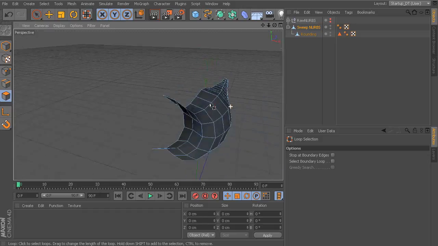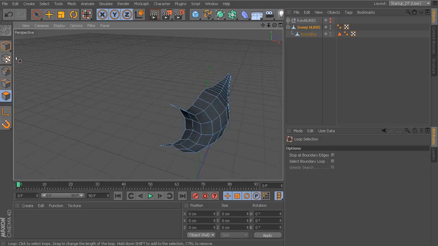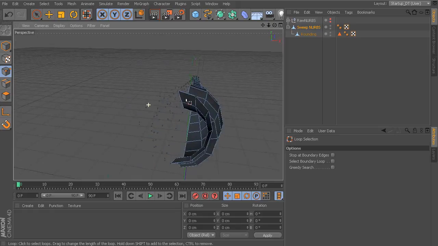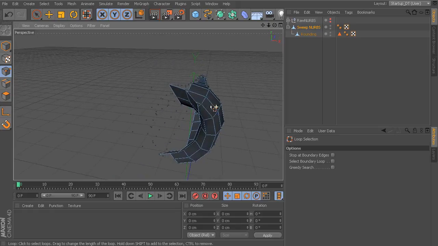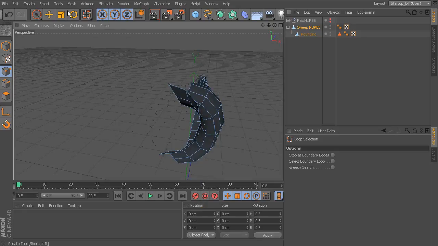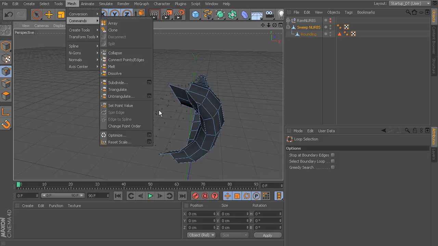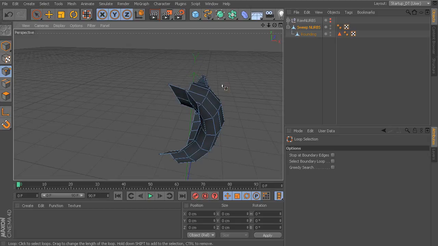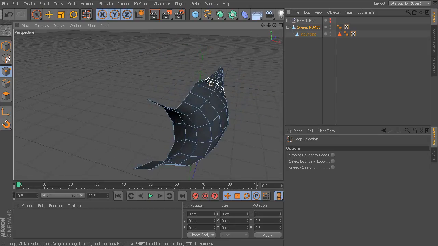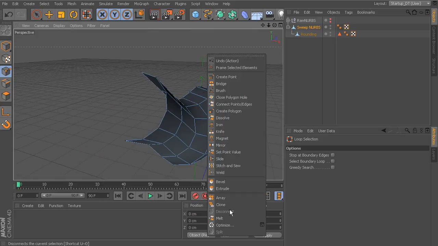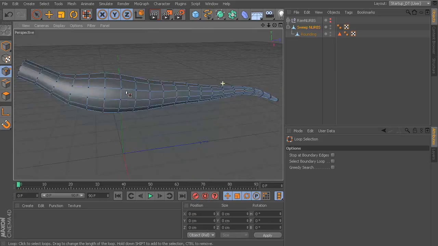Now, one thing to be aware of when you're working with polygons here in Cinema 4D is the fact that if we go to our points, you'll see that all these points are sort of left over after having deleted those polygons. So a quick way to get rid of those is, I can't really see it here, so I'm going to go up to Mesh, and let's go to Commands, Optimize. And if we hit OK on that, it's going to get rid of those unused points. You can also alternatively go in and delete those yourself. You can also get that using the right click. There we go, Optimize down there.